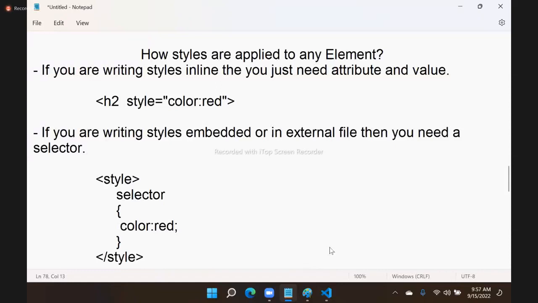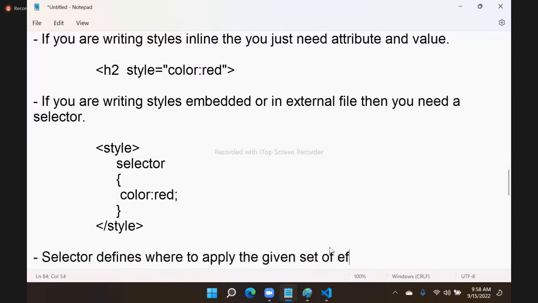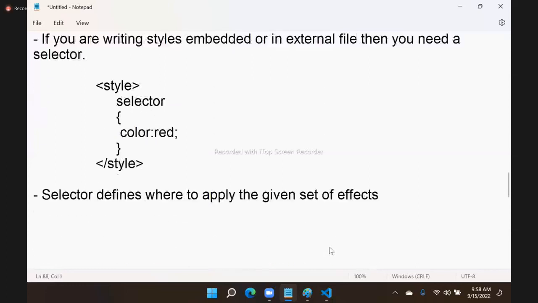You need a selector because you are writing some attributes, and you have to tell to which element these attributes should apply. What is the role of a selector? The selector defines where to apply the given set of effects.